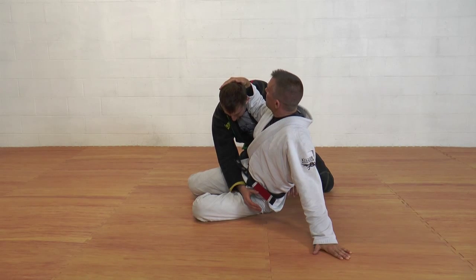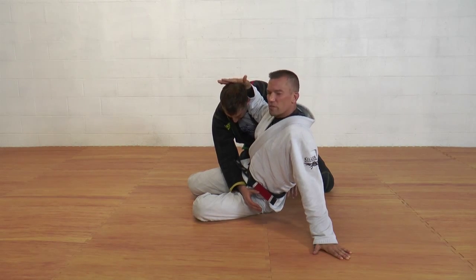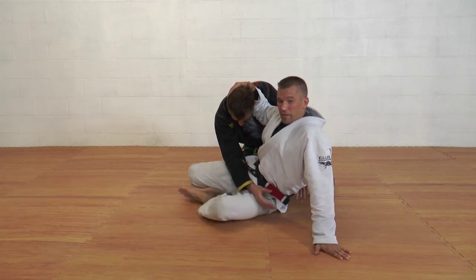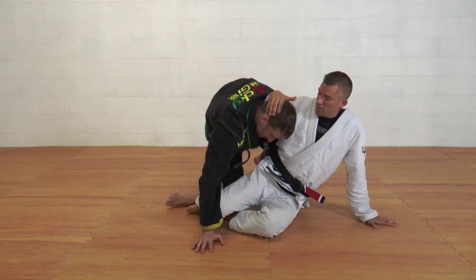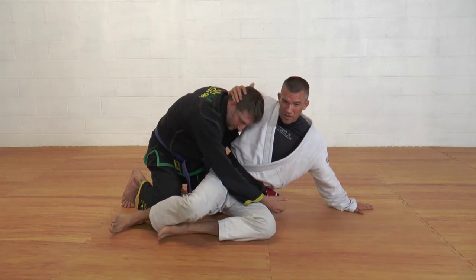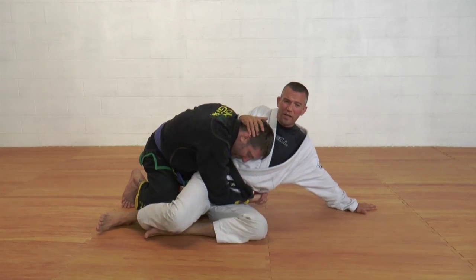My hand can rest on the top of the head here, but it's just going to depend on the length of my arm and his head and everything here. Okay, now from here, let's rotate. Here. Good. You see my legs are on the outside. He's going to be hugging me, right? He wants to pull me back down, suck my hips out and take me down.